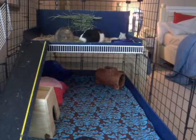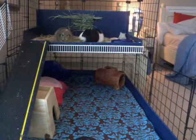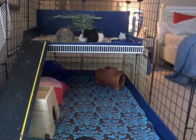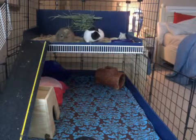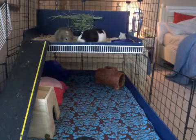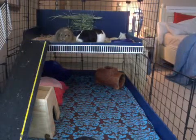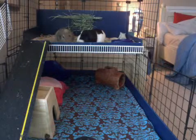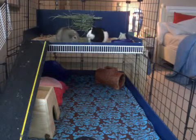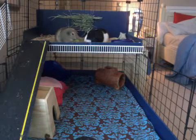The next place that you can get your guinea pigs is your local rescue. A lot of people don't know that local rescues actually have guinea pigs or rabbits, where there are dogs and cats. It is actually a great idea to get one from a local rescue, because these animals are coming from families, so they're used to human contact. They're probably being pretty well taken care of, better than if it's coming from a pet store supplier. So you're probably going to get a happier, healthier guinea pig, and a more reliable one, because they can probably tell you the history of that guinea pig. And it's great to adopt and save a life.